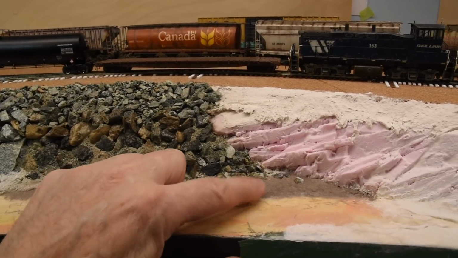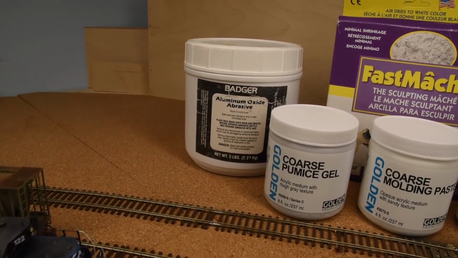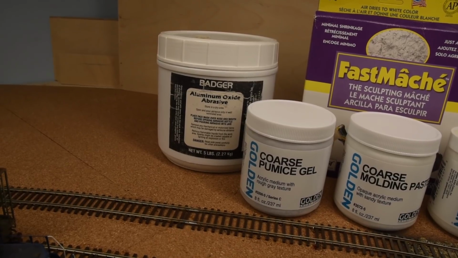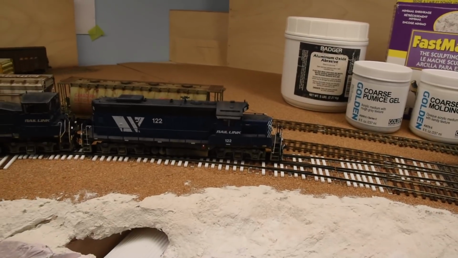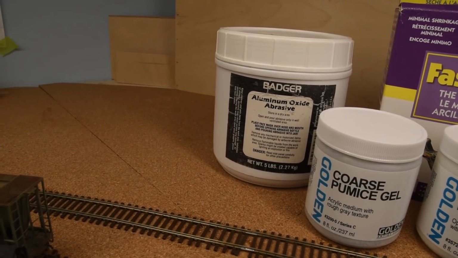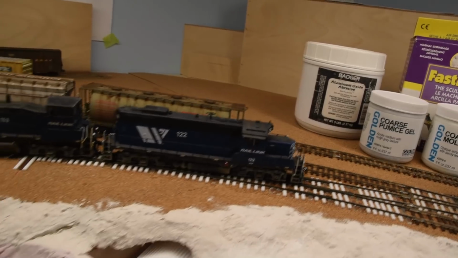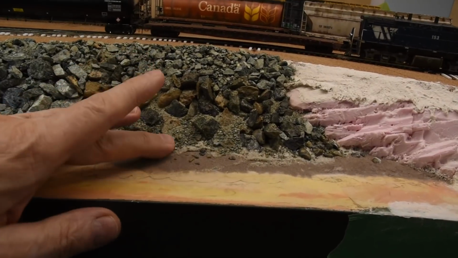Okay, so here's the sand, which is this stuff right here. Aluminum oxide abrasive from a Badger airbrush gun I had from years ago. I never did really use that stuff. I used to use a little bit of it back in the day, but I had a few cans. But I think you can get it under different names from the sandblasting store if you look it up. It's really fine stuff. And then this is the coarse pumice gel right here.